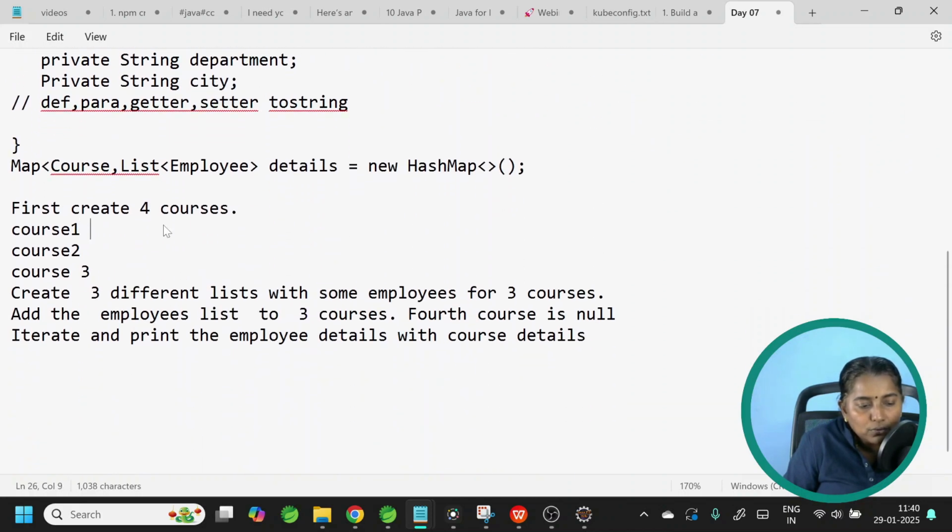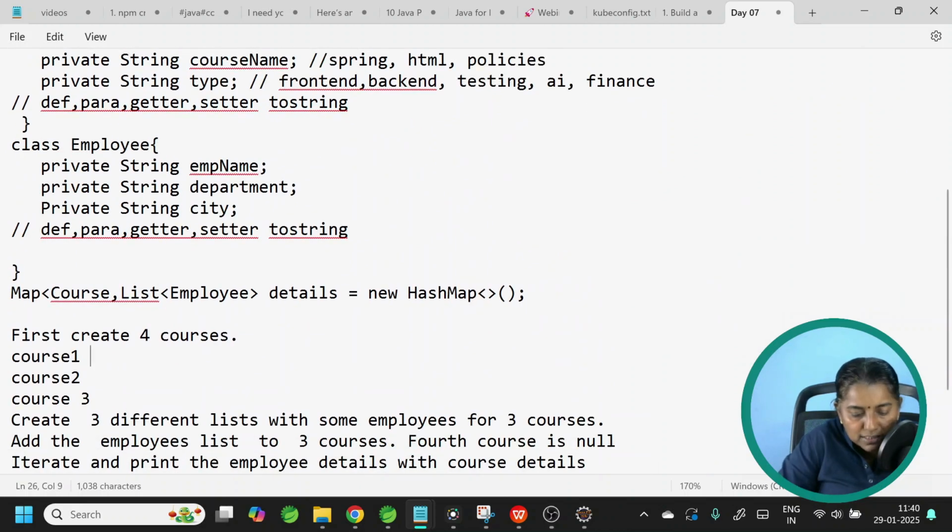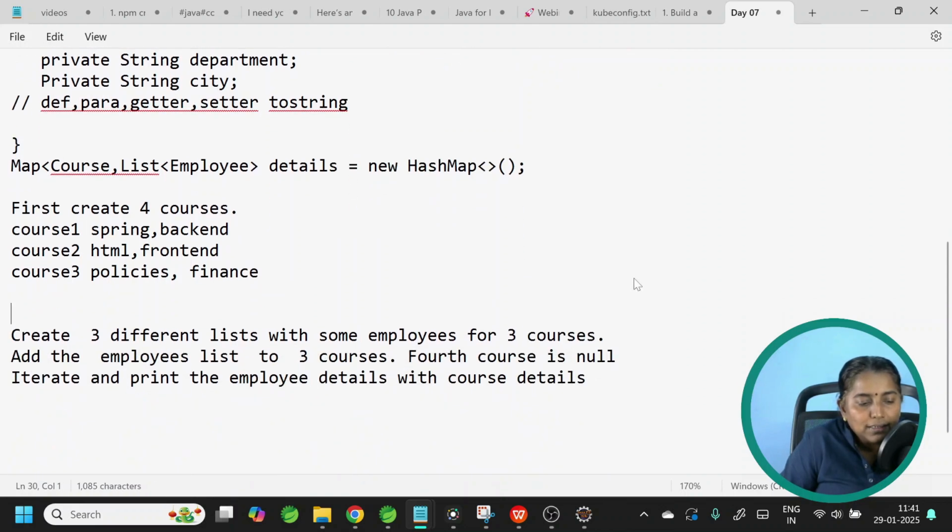So I can have course 1 having course name as Spring, Backend. Then course 2 was HTML, front end. And course 3 is Policies, Finance. Type is Finance. Okay. So the courses are ready.